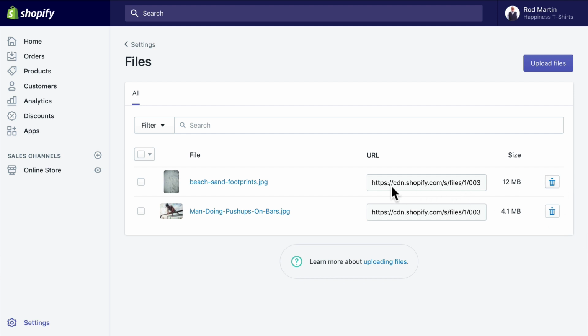You'll notice that Shopify uses a CDN or distributed network, which is great. That means your files are going to load really quickly. You can upload files here as well and then reuse them anywhere across your Shopify site. And although Shopify allows you to upload files in tons of different places, it's really handy that these will be stored in one central location.